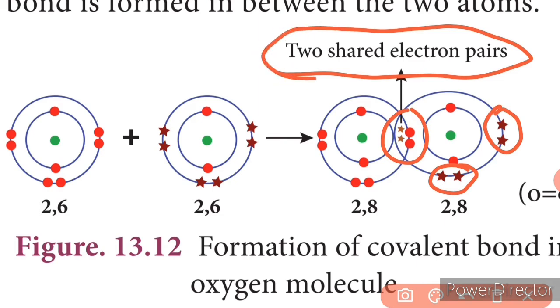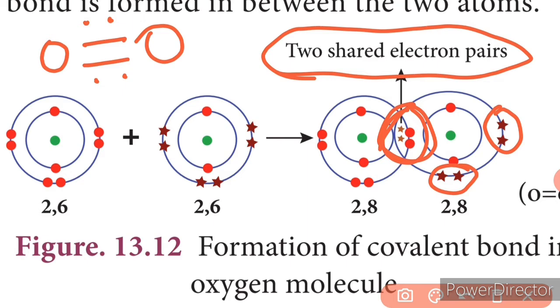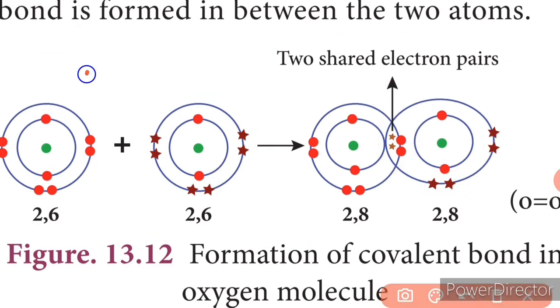Now since 2 electron pairs are shared between the oxygen atoms, the bond formed will be oxygen and it has 2 bonds between the oxygen. Now it means that for this bond 2 electrons and for this bond 2 electrons. So look into the picture here. Here you have 4 electrons in between, isn't it? So 2 bonds, right? Oxygen is usually represented as O double bond O.